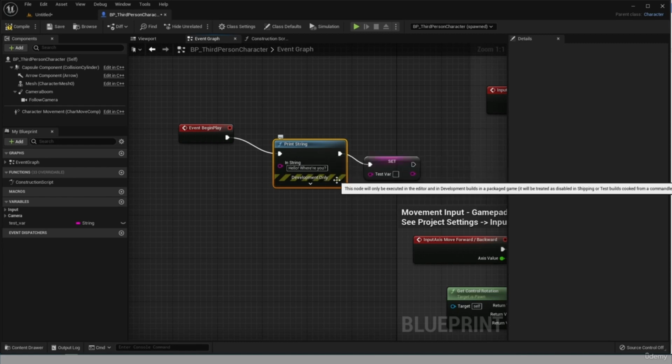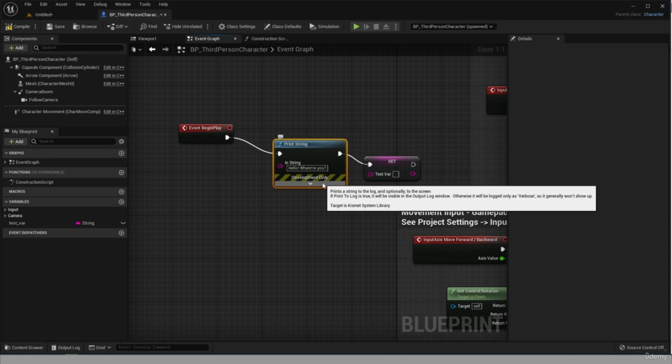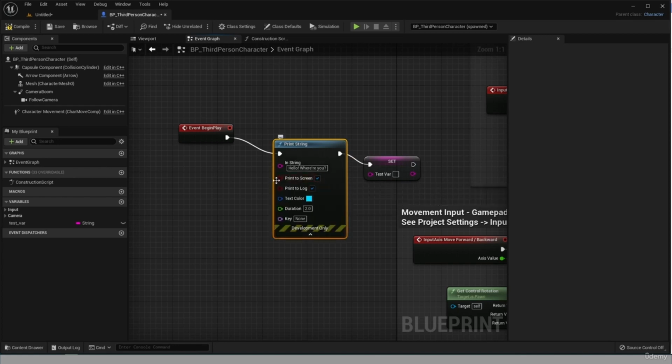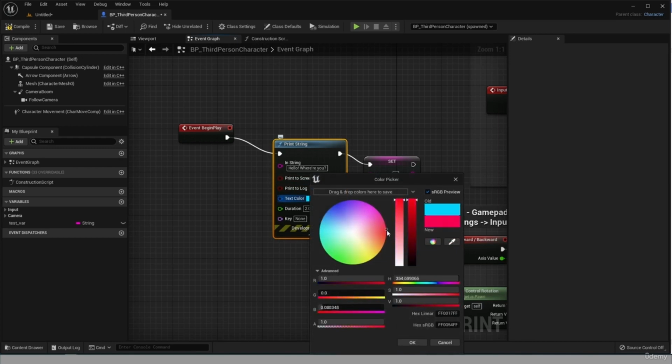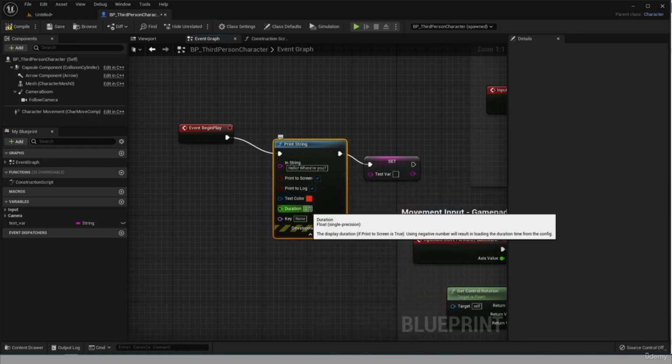It's development only, so it's actually just for you to check if everything works. It says print to screen checked, print to log checked. Text color, let's change it to red. Duration, this is how many seconds we will see the text. So I'm gonna put 10.